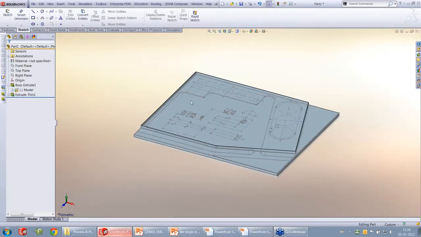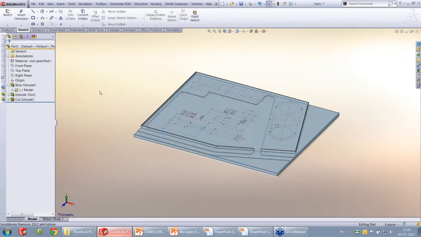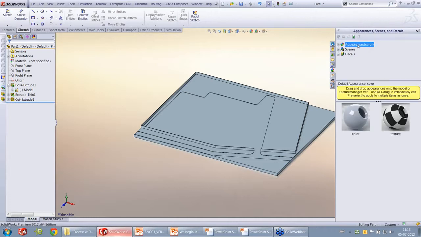And finally, you can see that we have a walkway here. So let me again use the sketch to remove some material out of it. So we have basically developed a nice layout using which we can bring in all our SolidWorks assemblies, components, etc. So before that, what I want to do is give it a nice appearance. SolidWorks has got many appearances and textures that you can apply.